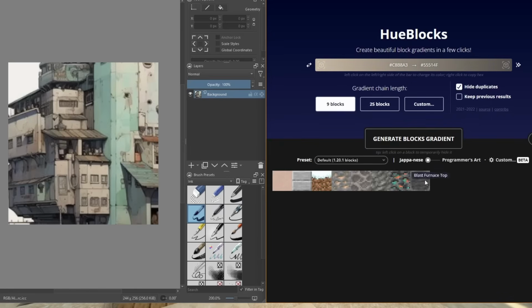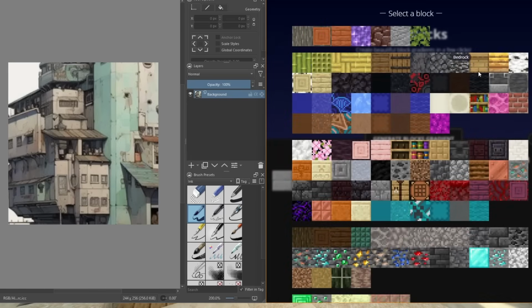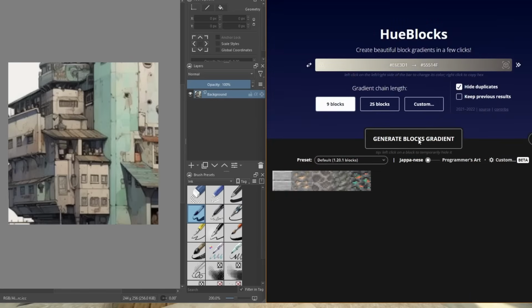And I use my own artistic license; you can remove blocks by clicking on them. I also have a visual library in my own head of what blocks go well together, and I'll sometimes just throw a block in that I know will suit this, but that does take some time and some practice. So this is a super great tool to start with.